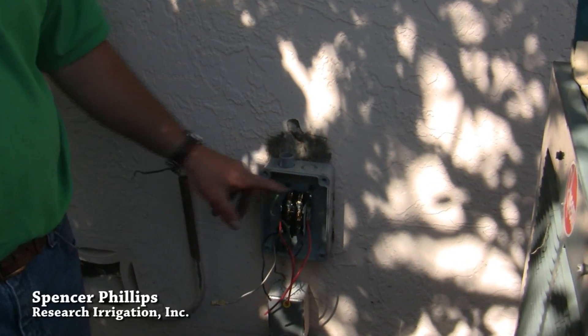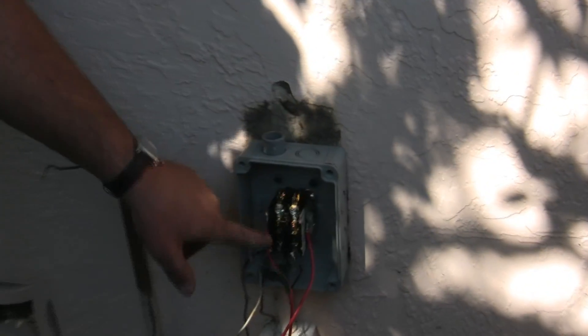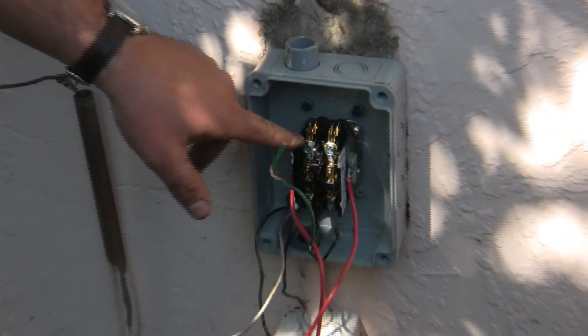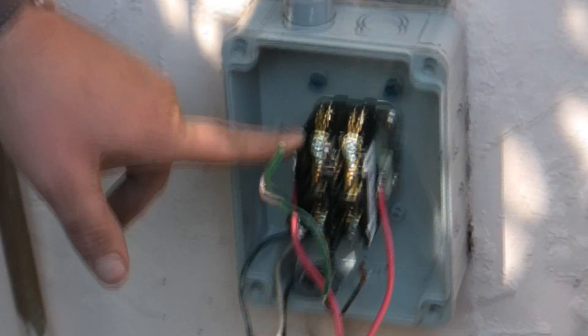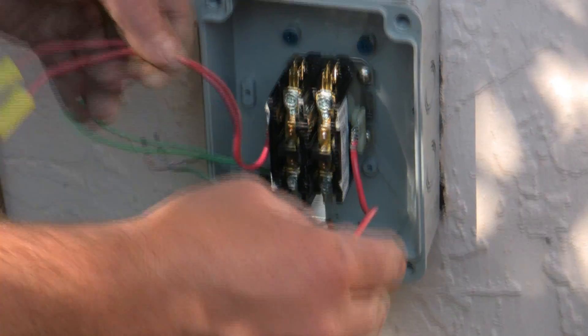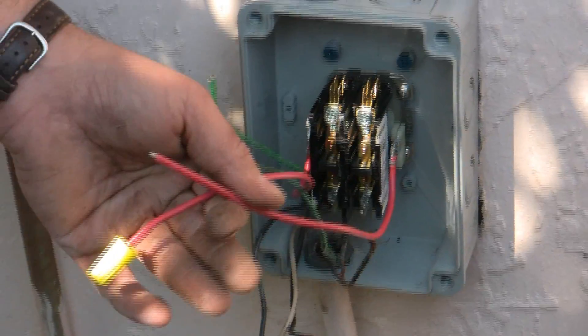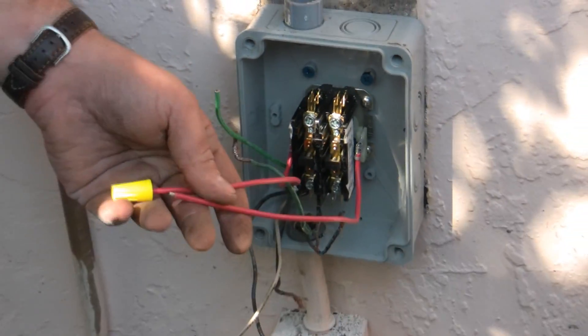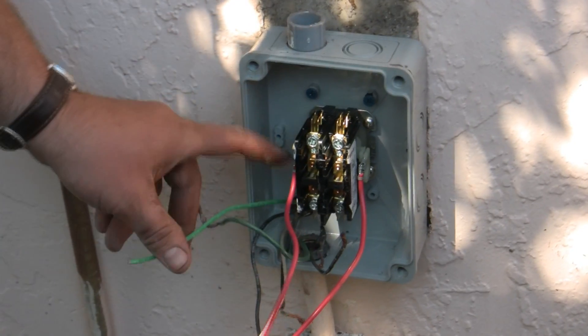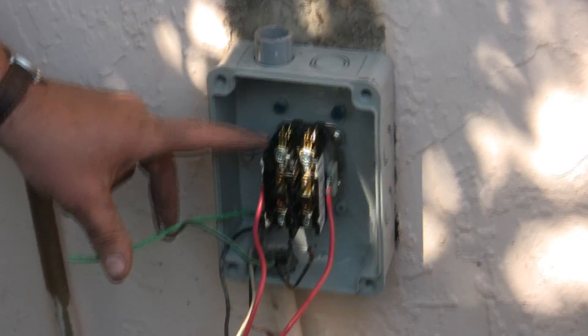We look at this and say, okay, I'm going to do a 220 load, so this circuit right here needs to be strong enough to handle a 220 load. And then we have these two red wires, just 24 volts, that go to the controller, and the controller needs to put out a strong enough circuit signal to trip this magnet that will lock that power relay.